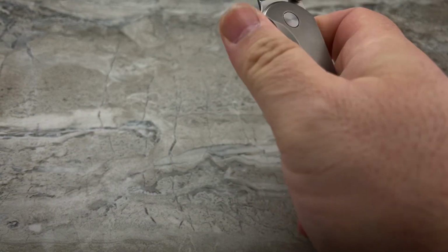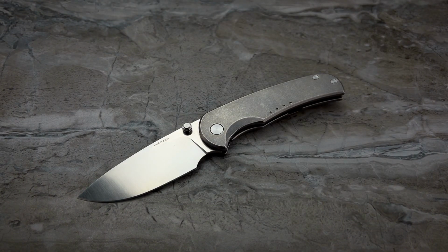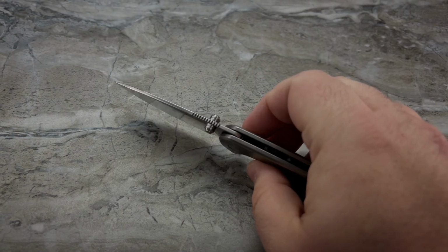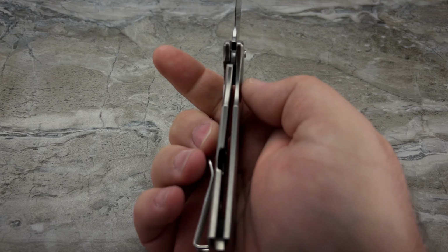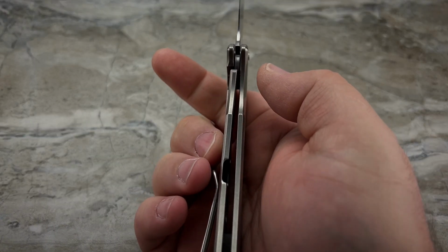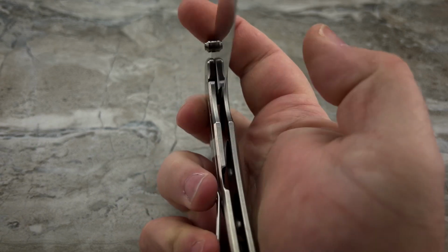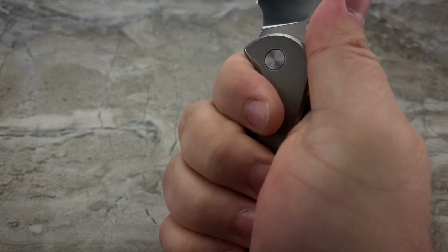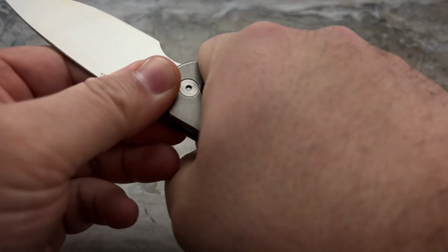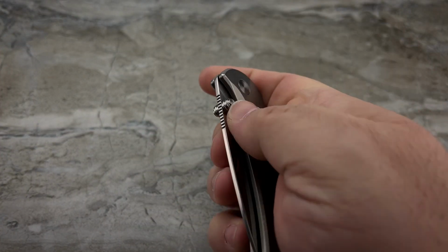Now, where it sucks, or just where it falls a little bit short, not only is the blade stock too thin and dainty, but so is the titanium frame. Now, that's fine for somebody that has smaller hands. That's great, and I'm not knocking anybody that does. But for bigger, larger, you know, man hands, this knife is going to feel like it's going to twist or torque or even slip out of their grip under hard use.